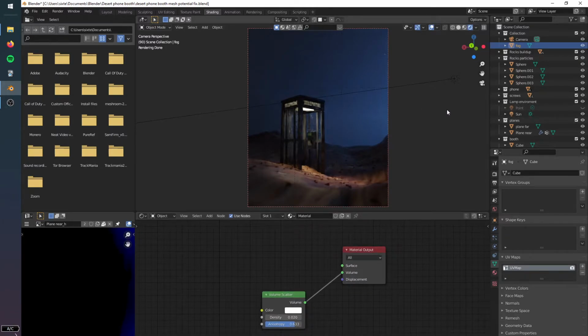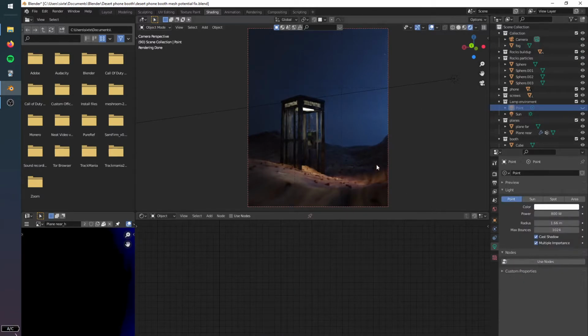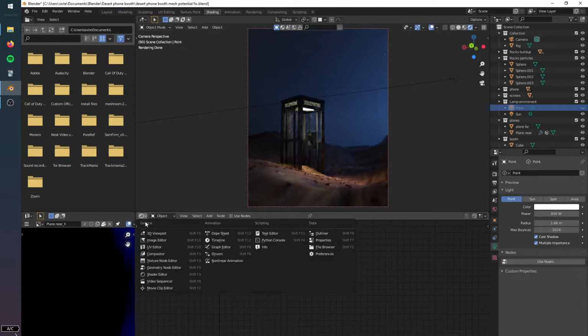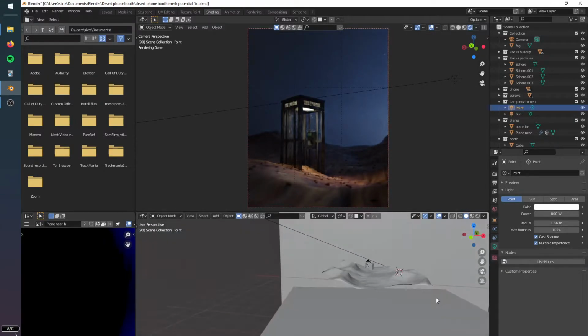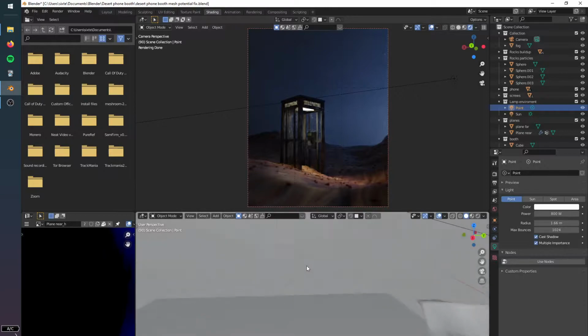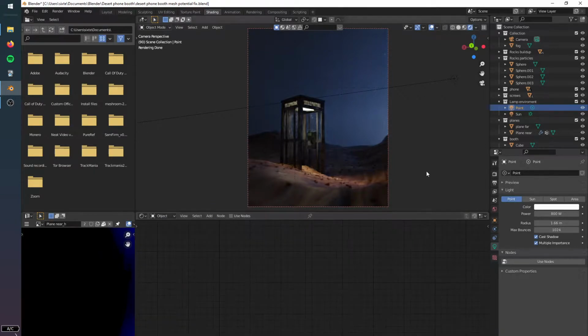And to just make it pop a bit more, I also used a point lamp that is back over here. So there's the camera, and back over here is the lamp. Now this also doesn't make a super big difference, but it still makes the horizon a bit brighter, which I liked. So that's it for the sky and the ground.